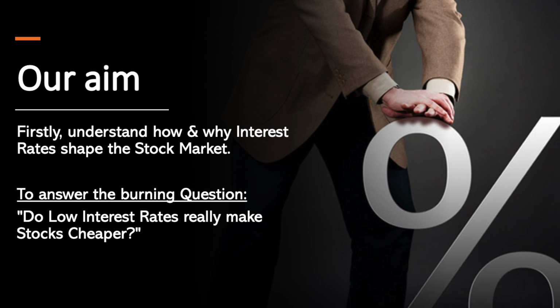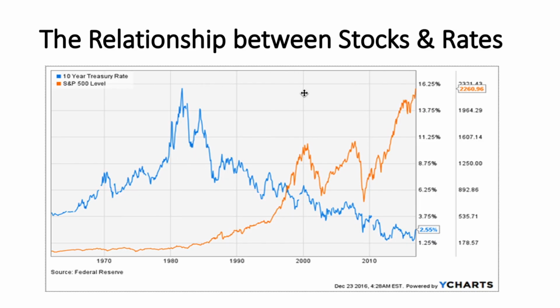So firstly, let's look at the historic relationship between rates and the market index. As you can see from this graph that I've got here, there's a distinct inverted relationship between, here we've got the 10-year Treasury rate and the S&P 500, which essentially tracks the US market. Low rates ever since the late 90s, or early 90s, have stimulated economies in a big way, or the market in a big way, as you can see, leading to the market cap rising higher and faster than ever before, whilst interest rates were dropping continuously lower than before down here.